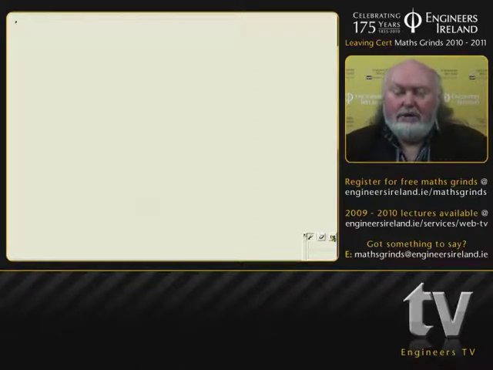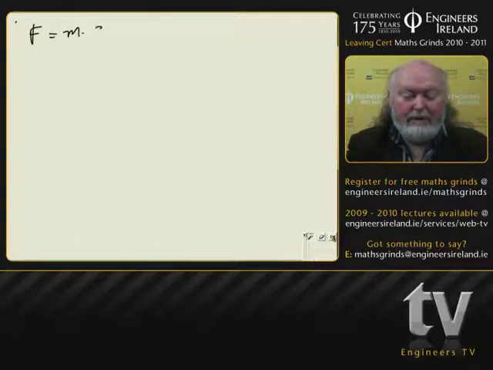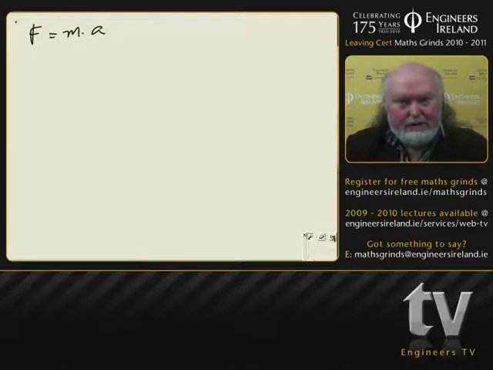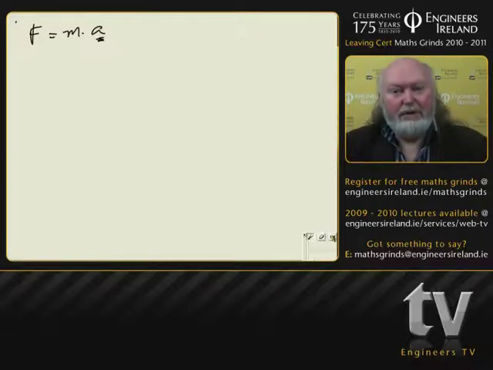Now, just a first little rule for you. Almost always in a question, in these sections, they will talk about some item, an object, a particle. They either will give you the mass of it or they won't. Now that's not being silly here. If they give you the mass of it, you should look in terms of force, because force is mass by acceleration. If they don't give you the mass of it, you actually produce your equations as acceleration equations. You don't have to think any more than that. Look for the mass. If there's mass in there, you say excellent, I'll deal with force equations. If not, you deal with acceleration equations, which is fundamentally force per unit mass.